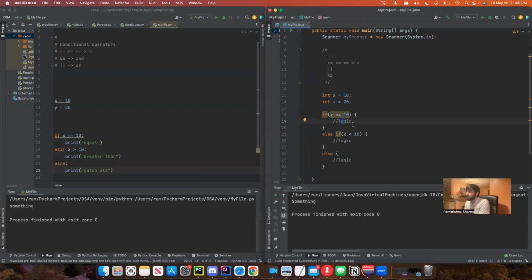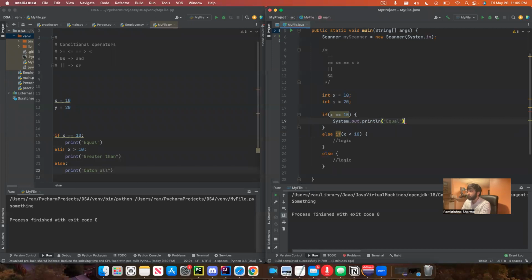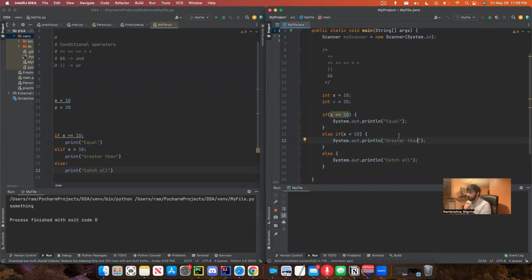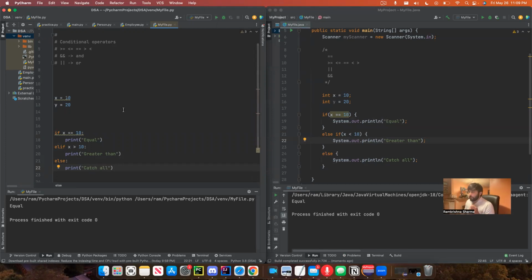So I'll come back to Java here and I'll go ahead and repeat the same process where I'll say that it's equal in the first. I'll take that line, I'll bring it to the second branch, that is. And in the third, I'll have my catch-all. So I'm replacing what I have in my last one with catch-all. And my second one will basically say greater than, so that I'm just on the same page as I am with Python. And of course, I get equal here and I get equal here. The world is a good place. So that's the idea with if, else if, and else, as you know it in Java. The equivalent of that is if, elif, else.